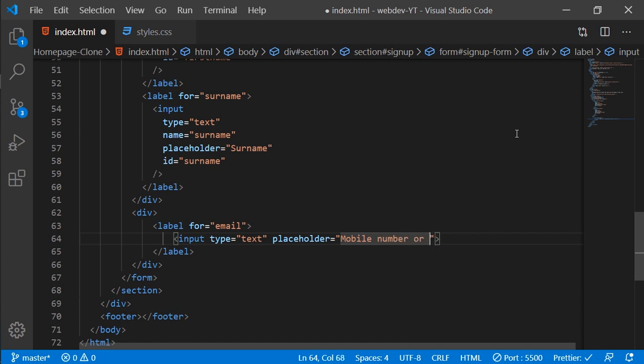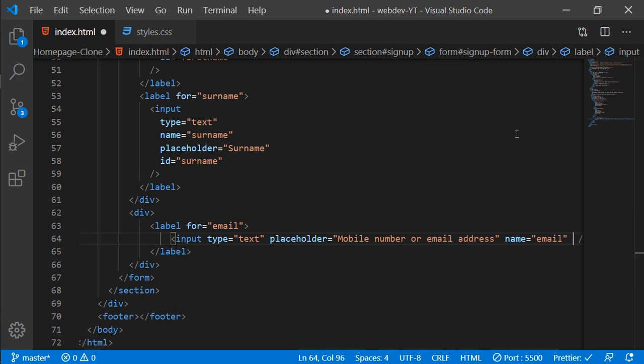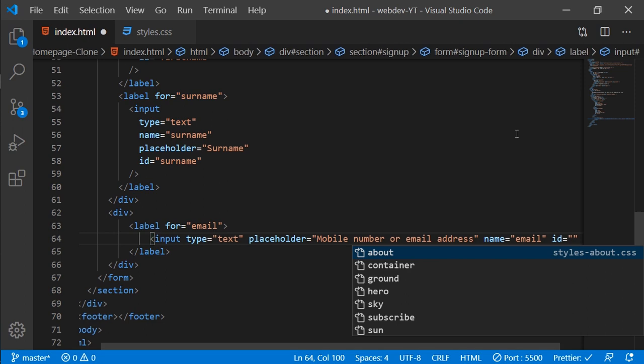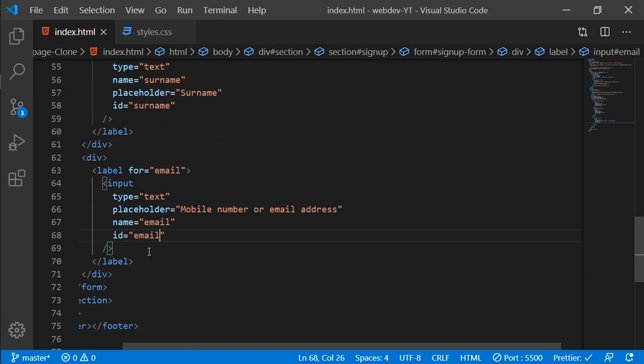Let's put the slash at the last, and name equals email, and ID equals email. Again, ID should match with the for of label.